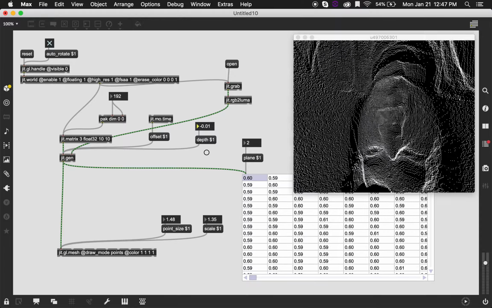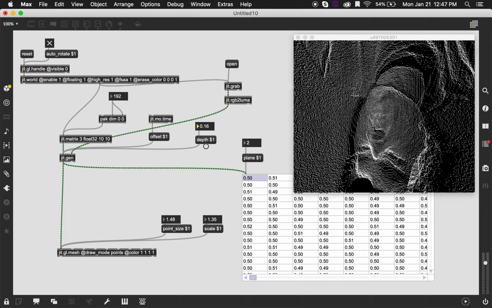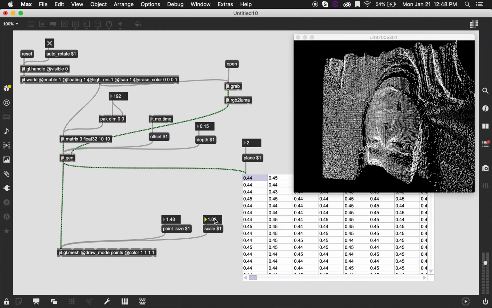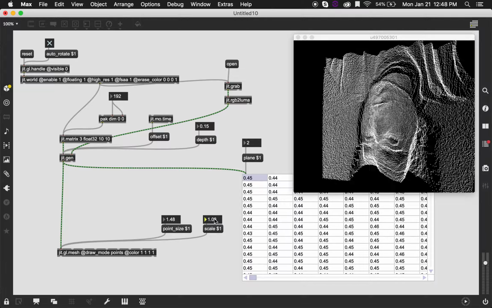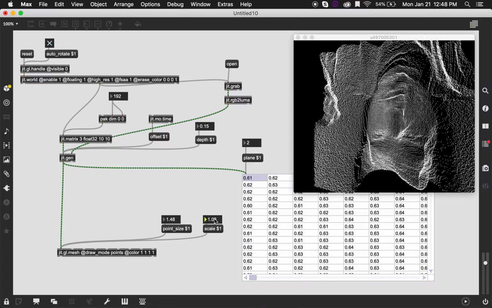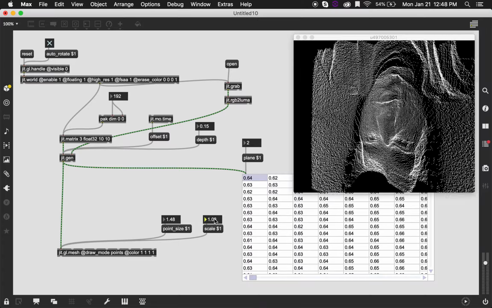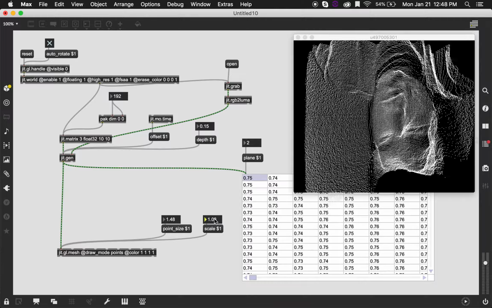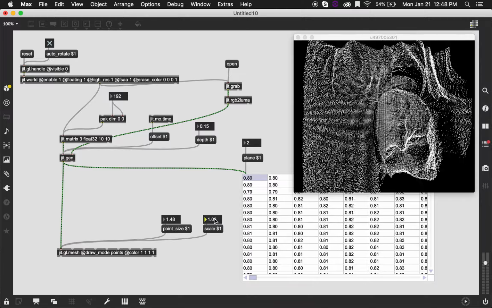Maybe let's have the depth be less heavy. And you can also change the scale. And the cool thing is that any kind of processing that you might be able to do in GL, you'll be able to do in here. So that also opens a bunch of very exciting doors. So I guess this is it for this tutorial. Let's look at other modulation methods in the next video.